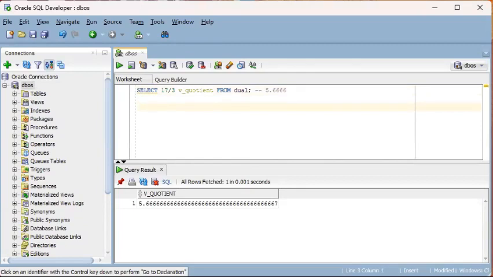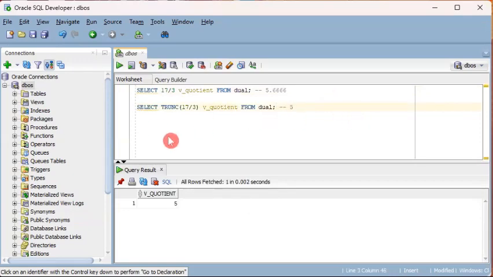Now let's try using the trunc function without a parameter, okay, on the same mathematical expression. So select, everything else is the same except that I've added the number function trunc around the mathematical expression. So select trunc 17/3, etc. Okay, execute it. And you have 5.